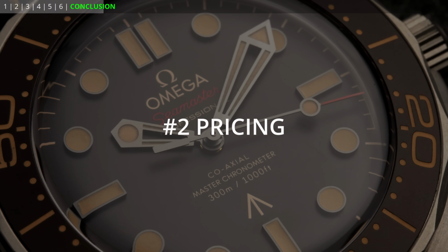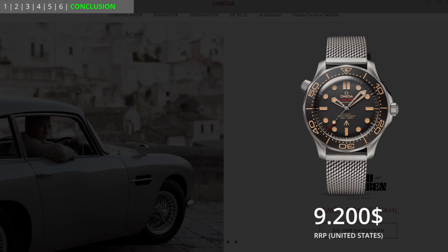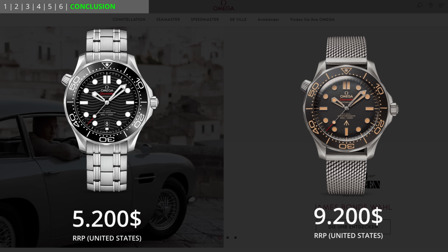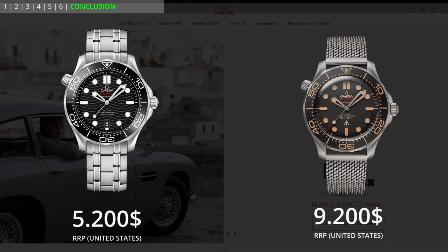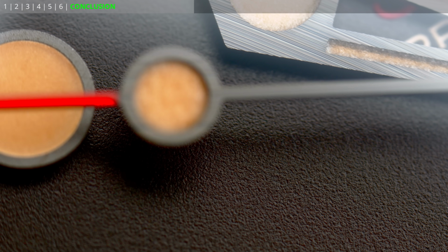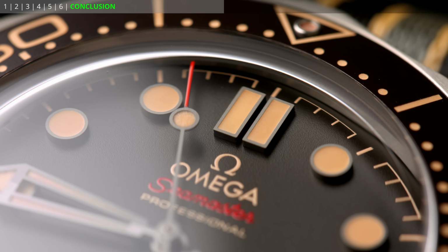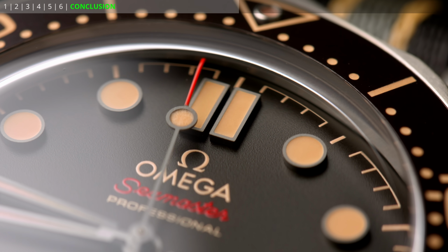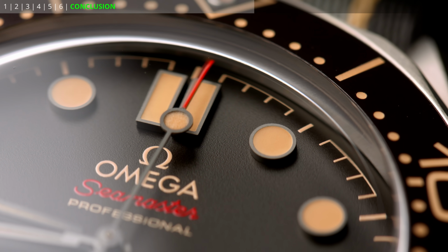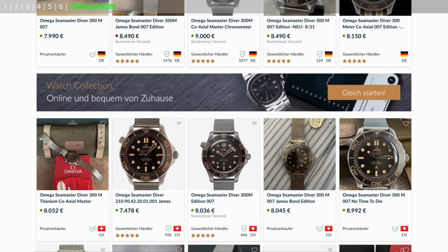And secondly, there is the price. Here in Germany, the mesh bracelet version is, at 9,000 euro, almost twice as expensive as a regular stainless steel Seamaster Diver 300M, even though it uses more expensive materials like the titanium, and it has a connection to a very iconic franchise. I am still having a hard time justifying that price, but since this watch did not just come out yesterday, there are plenty of watches on the secondary market that run for a bit less.